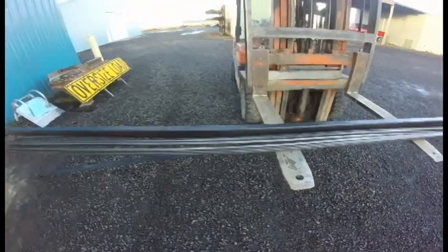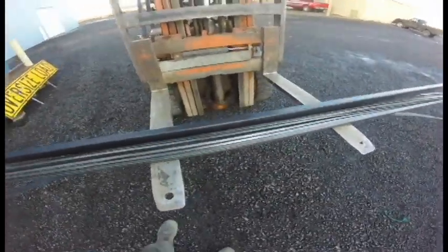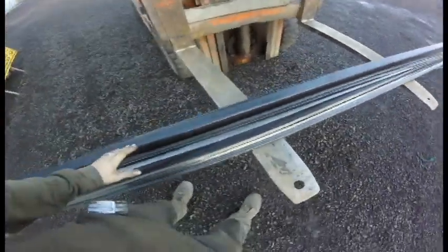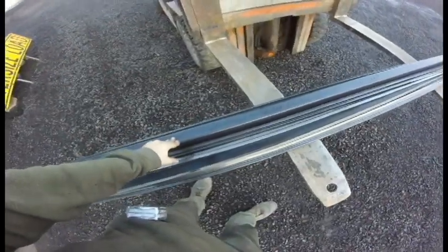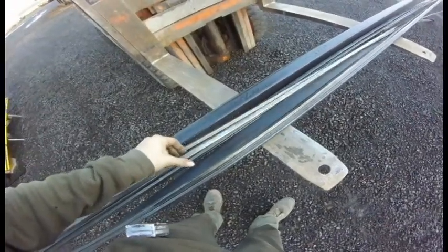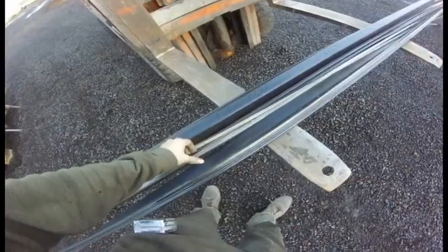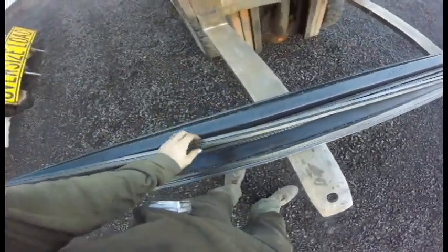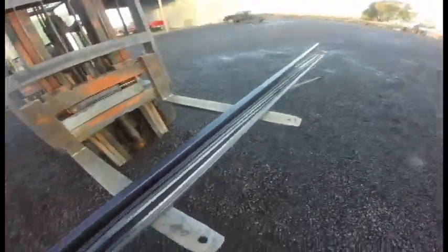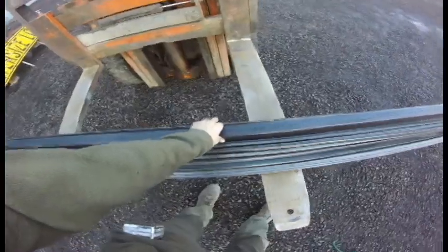There's one more bar of this 2x3 square tube, 120 wall, in the shop, about to be cut up. But this is all for the man gate. So the layout of this in general is a basic rectangular frame, 8 feet tall, 82 inches wide. These are half inch square tube, 16th wall. And I have 16 bars of these. Each bar is 20 foot long. That's a standard size. So it's gonna have a basic frame made out of this.